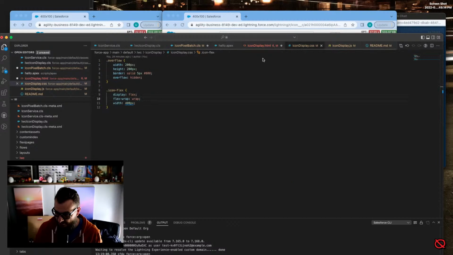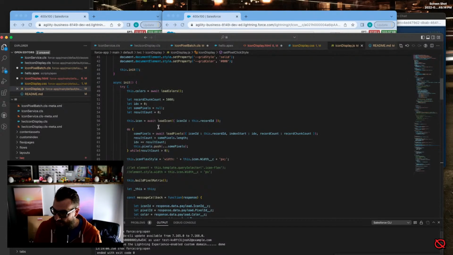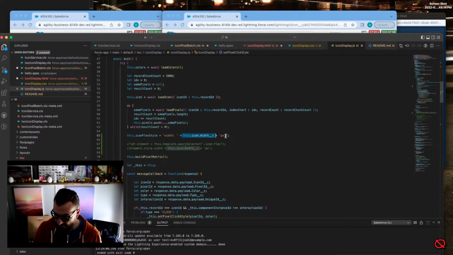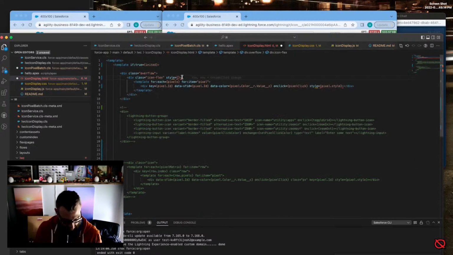Oops. So let's see if we can, instead of hard coding this value for the width, actually use the value that we set dynamically here, called icon flex style.